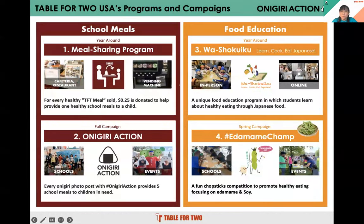We have a food education program called Washoku Iku, which combines two Japanese concepts: washoku meaning Japanese food, and shoku iku meaning food education. Kids and adults learn how to eat healthy through a Japanese food angle — making bento, healthy ramen, okonomiyaki, and enjoying eating. We also have a spring campaign called Edamame-chan, promoting healthy eating focused on edamame and soy, including a fun chopstick challenge to see how many edamame you can pick up and move in a minute.